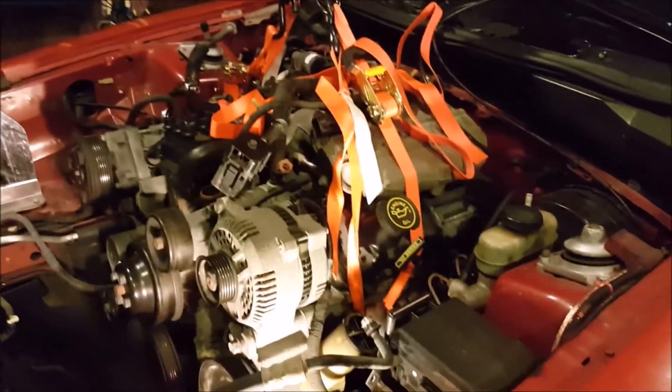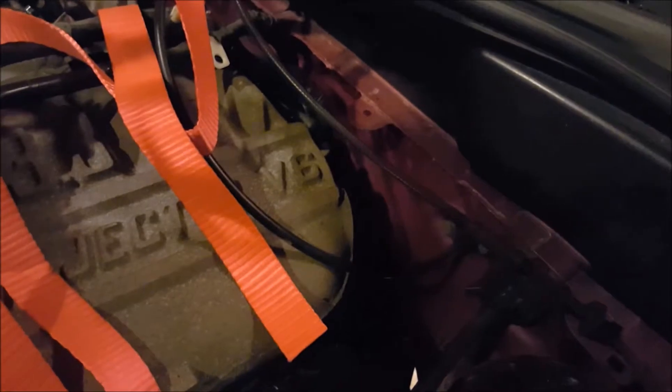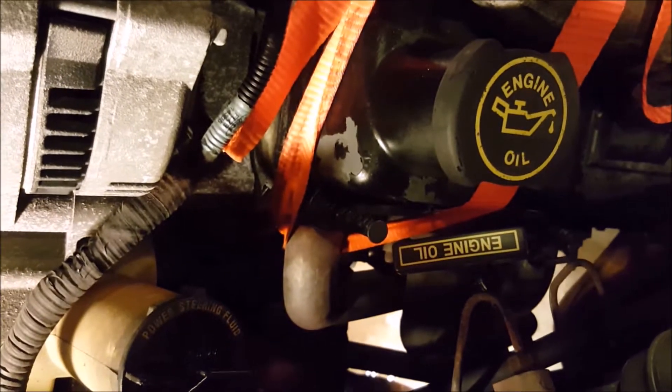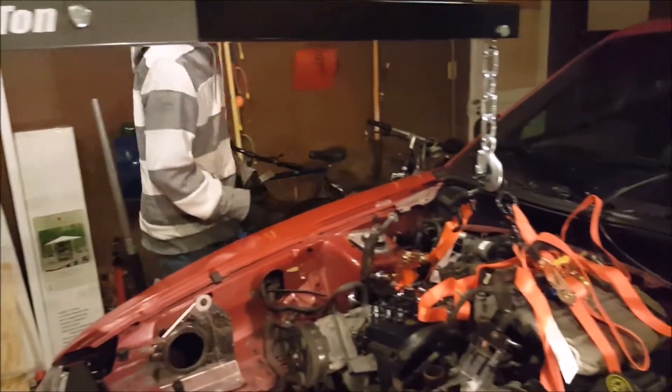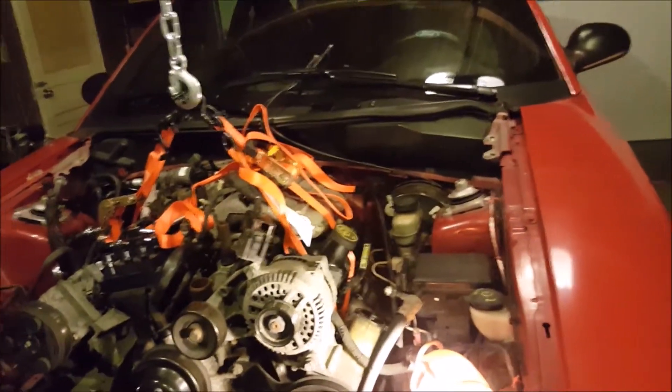The crowbar — I guess I could try to pull it back. I think that was just something that came loose. It was a ratchet strap making sketchy noises. Unfortunately, they're getting quite beat up — this one's starting to fray over here. Oh, that's not a good start, we've barely lifted anything. I think I broke something loose. What are you doing exactly down there? I'm crowbarring the bell housing away from the transmission in the hopes of breaking it slightly loose. It made quite loud noises doing that.